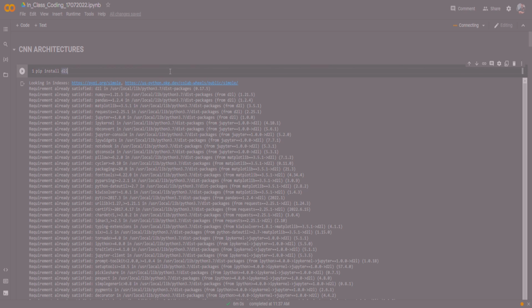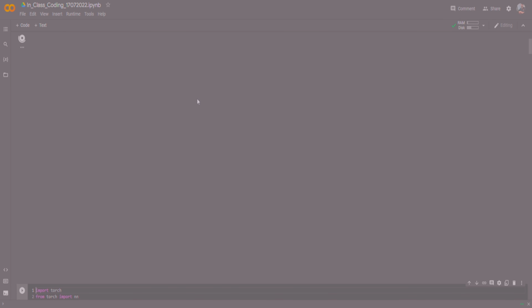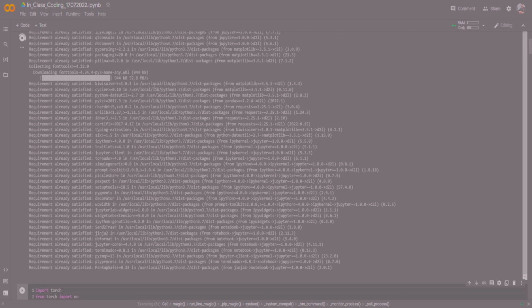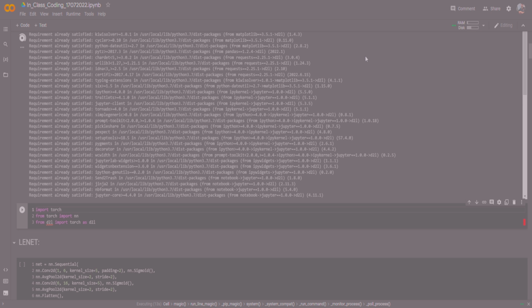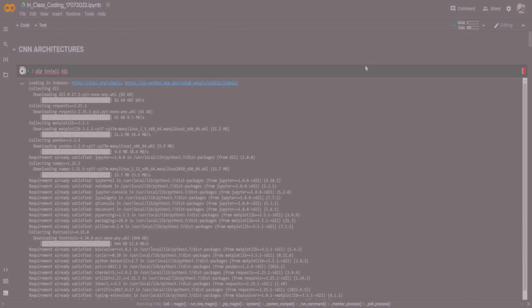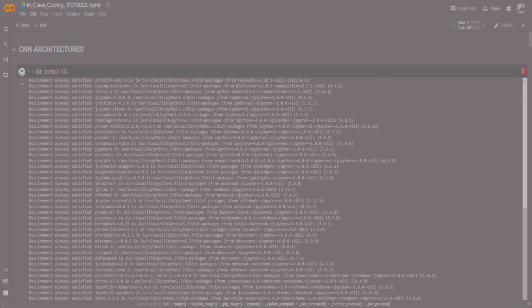So now we need to import a particular library called D2L, the Dive into Deep Learning library. It brings us the support required to run the deep learning based functions. Normally it's not there even on the Python installation they have on their side. So we need to do this, because next I'm going to call PyTorch.